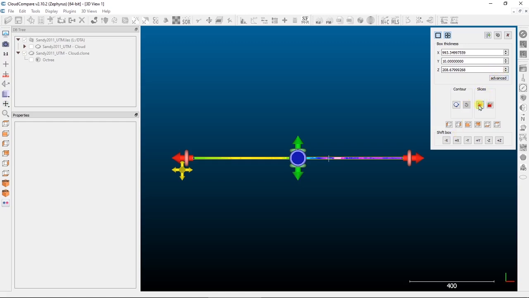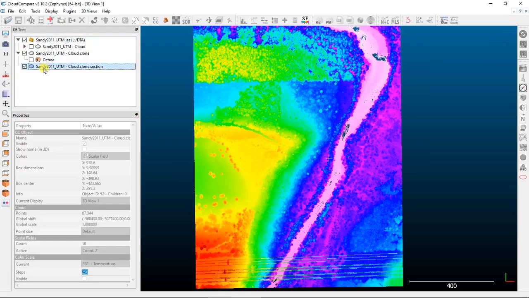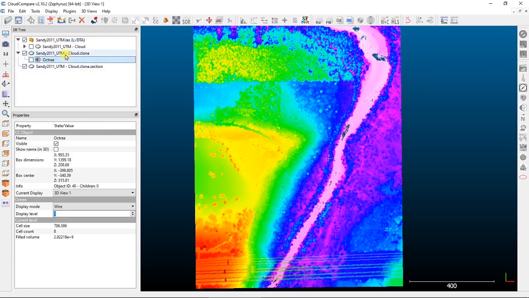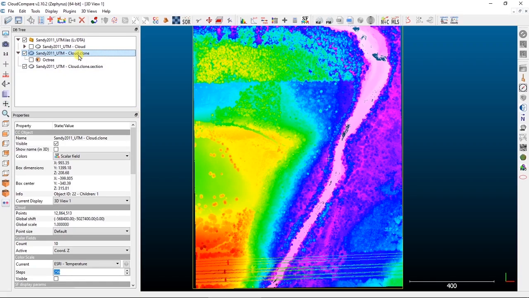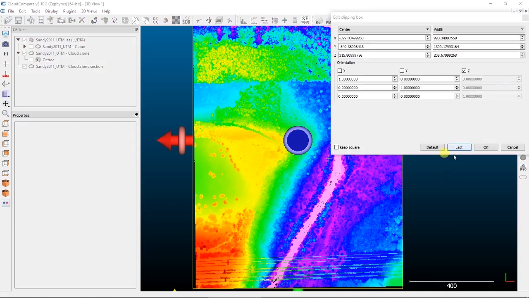Now, another interesting thing, let's go ahead and extract that out real quick and close this out. And let's say you had another point cloud that you wanted to extract the same cross-section from. I'm just going to reuse that same point cloud, but you can click on your second point cloud that you want to extract that same cross-section. And if we go into cross-section and then click on Advanced again, you'll see that there's a new button in here.